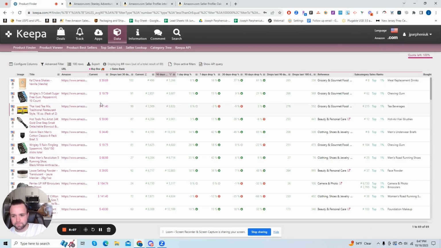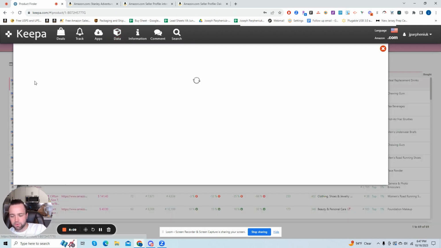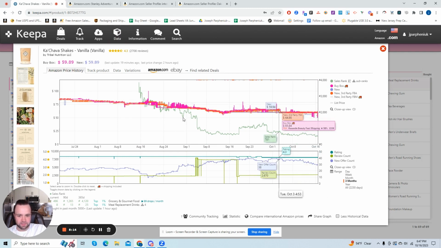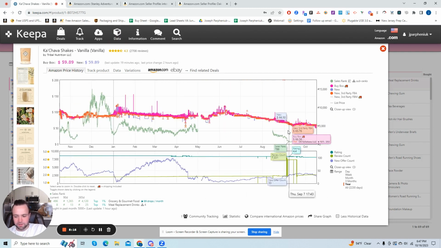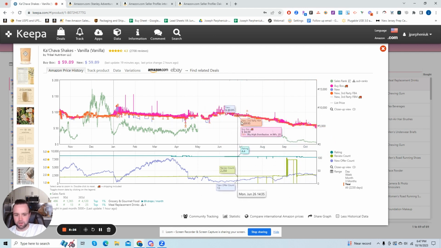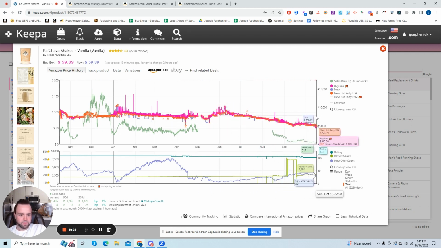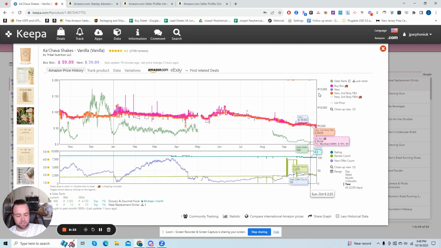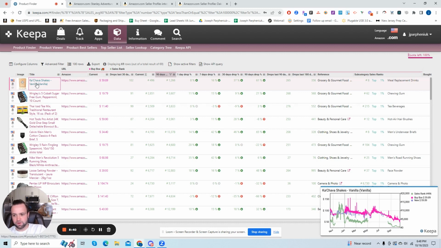We're going to load the search. So right here we have Kachava, which I know has dropped in price recently. I saw it in a Telegram group and you want to stay away from those. They were selling it for like $40 and that just goes to show what happens when you buy from Telegram groups. So the price is absolutely getting destroyed. I won't be surprised if Kachava comes in here and tries to kick off these sellers for taking their price almost below retail at this point. So that's something I would stay away from.